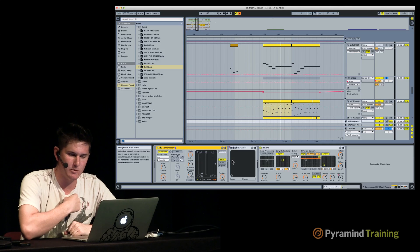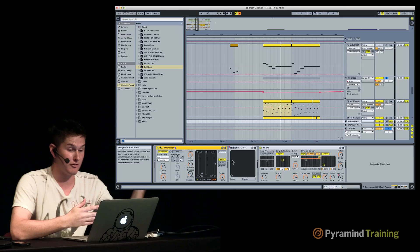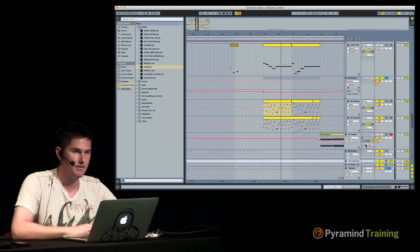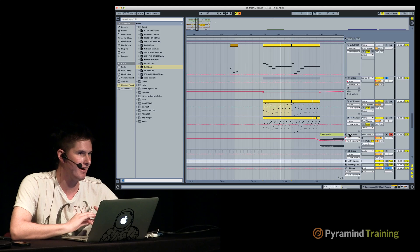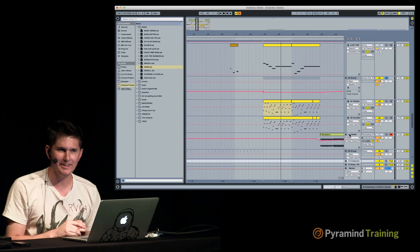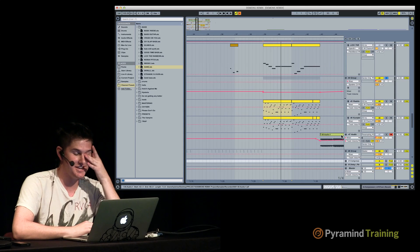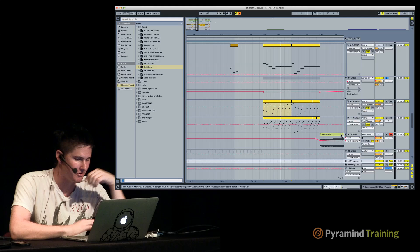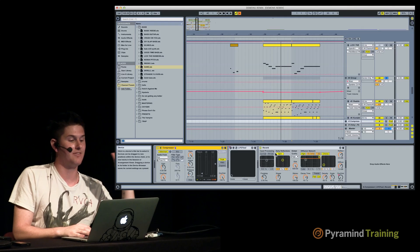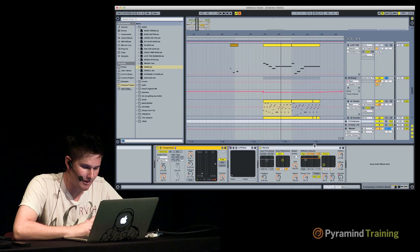There are not many cases where I want one track to have a different sidechain than another. If so, you can put it on that track and not set it to sends only — maybe for the vocals or something. But for the most part, my basses, all my synths — just run it through the send. I just recently realized this and it's like a revelation — why haven't I been doing this the whole time? It makes everything hit so much harder. When you have different compressors on different tracks, you'll have one release at 27 and another at 32 and think it's not a big difference, but it is — it's additive.